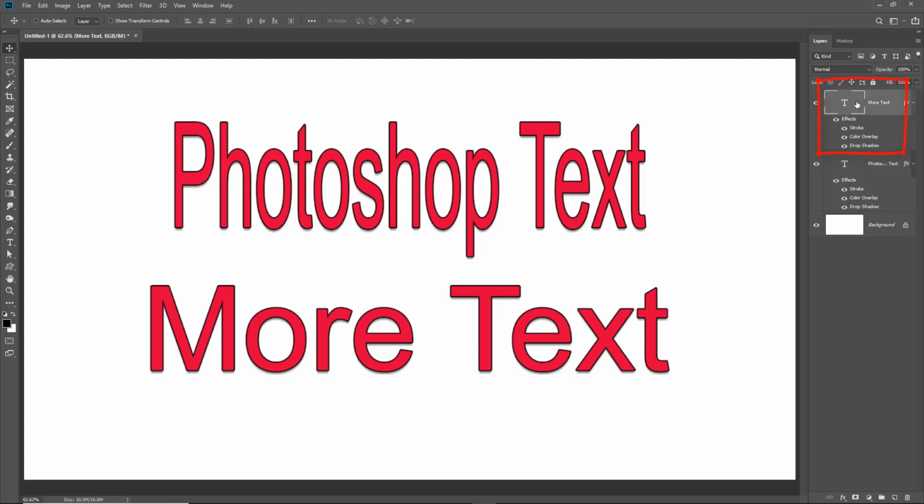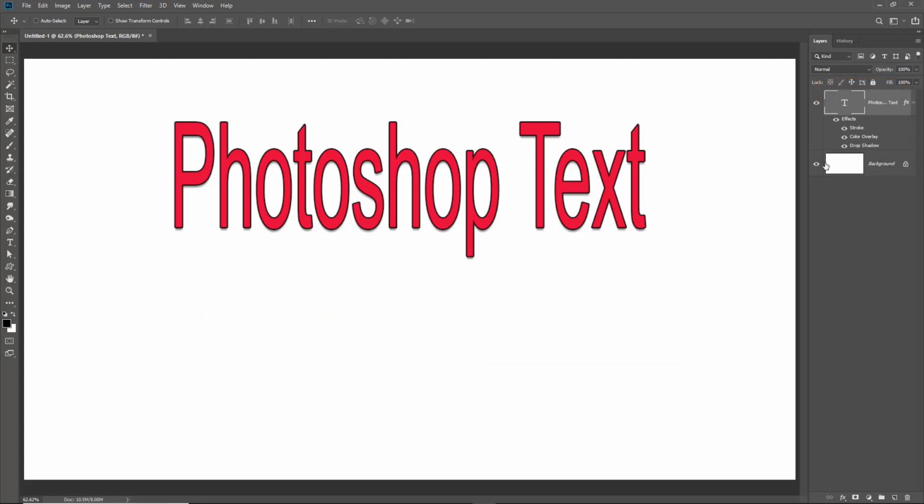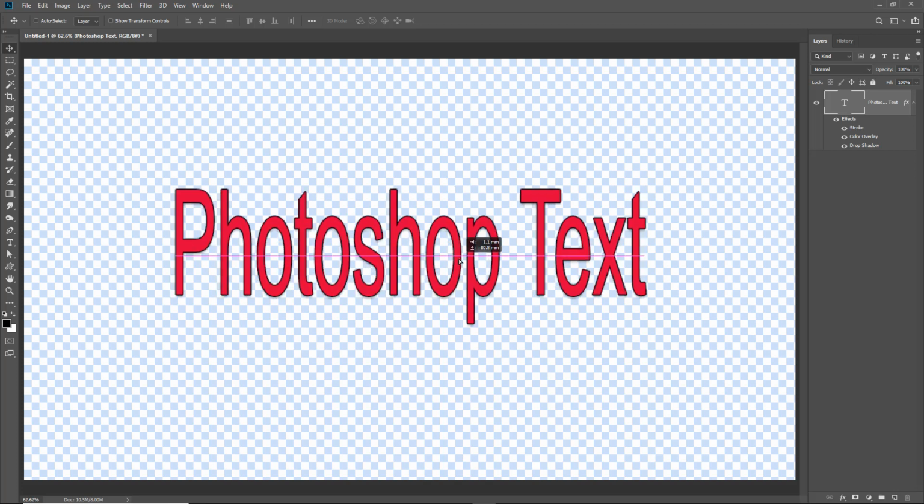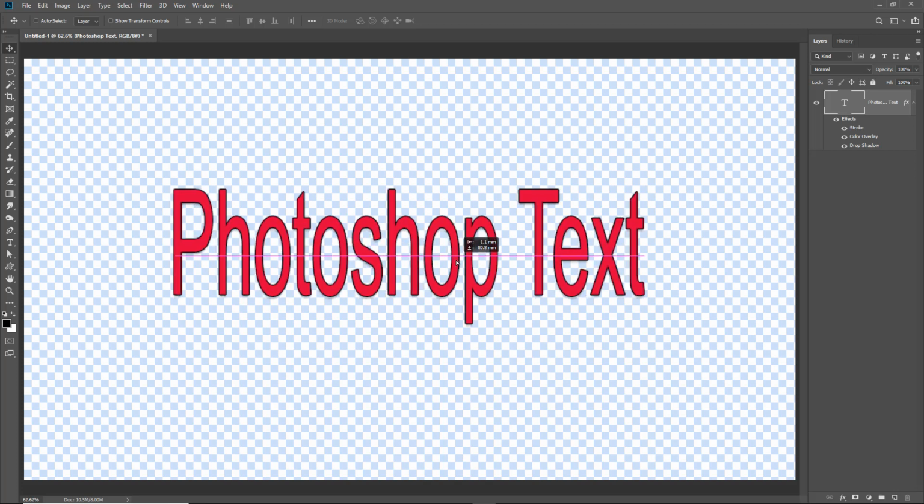I'm going to select that second layer of text that I created and hit the delete key. And I could either turn off the background, or I'll just drop it in the bin here and get rid of it. Because if I wanted to save this with a transparent background, so I could drop that over the top of an image in Pictures to Exe, then I could save it as a PNG file. But I would suggest you save it as a Photoshop file too.